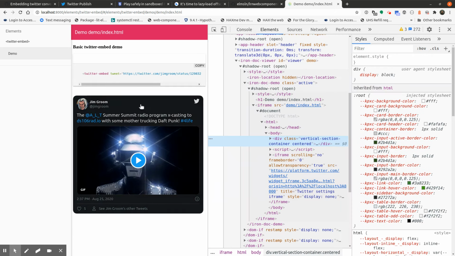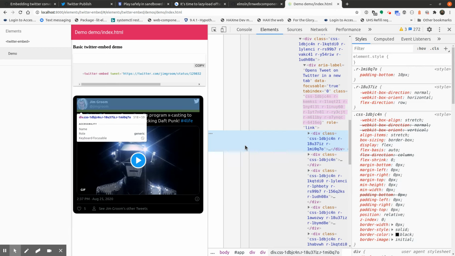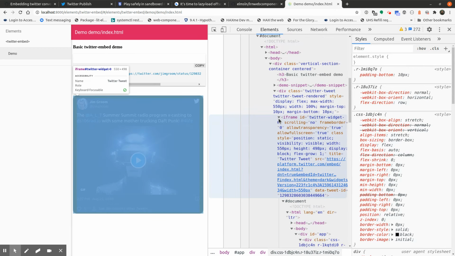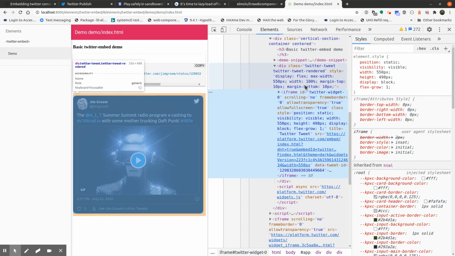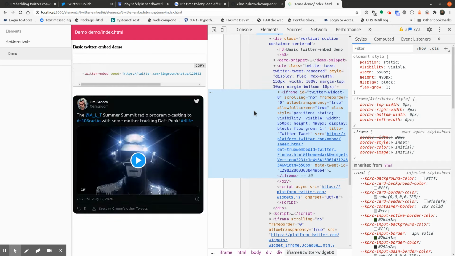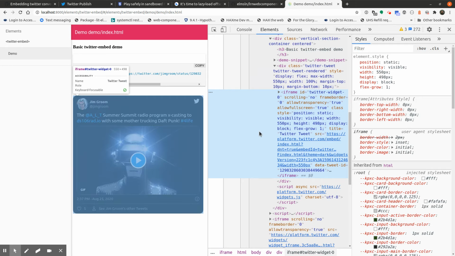So if we inspect the DOM and actually look at what's going on here, we'll start to question why we even need this. But this is the area where I had that block quote. So it actually targets the block quote tag using, I don't know what, because it's compiled, something that looks like jQuery, but I don't think it is. It's just vanilla. Targets that and then replaces it with an iframe. So you don't even have styling injected to do the thing. They're basically targeting that block quote tag and then converting it into this iframe.